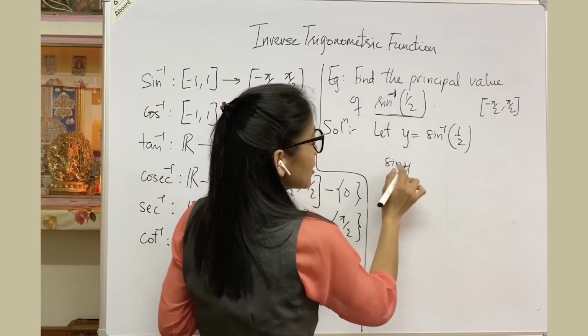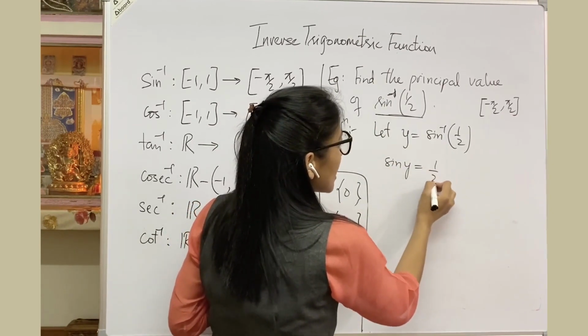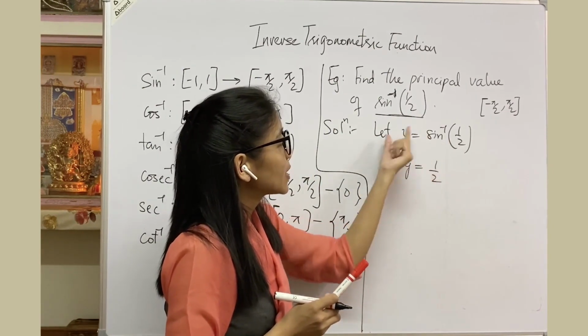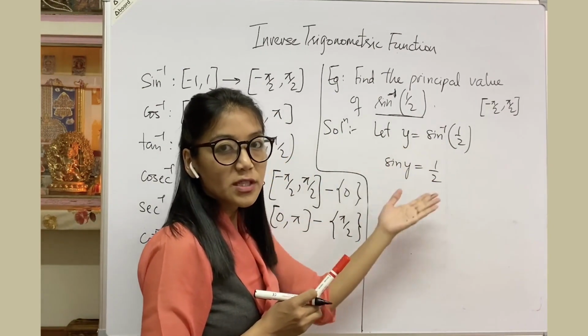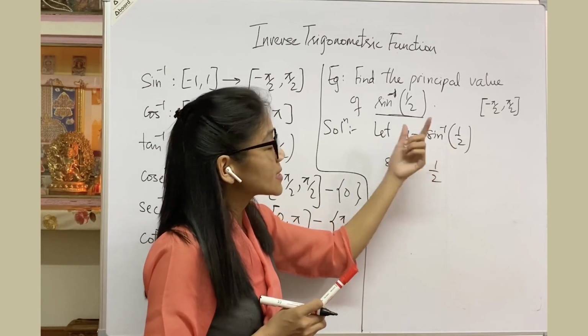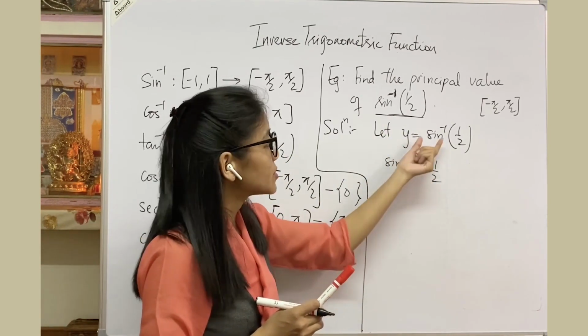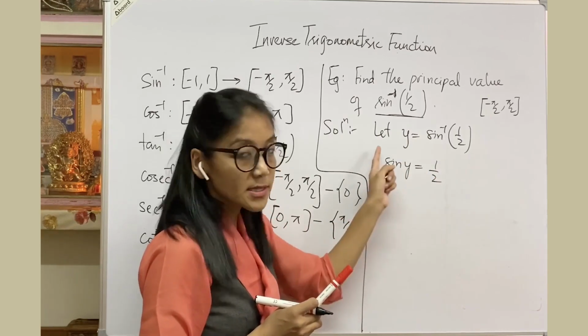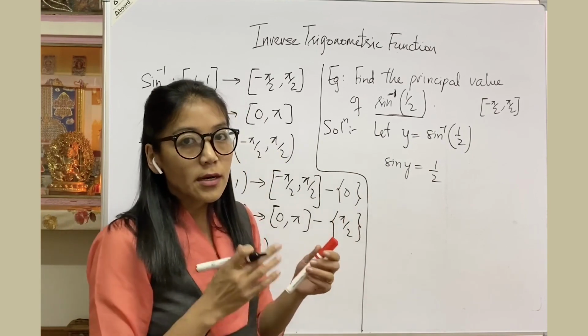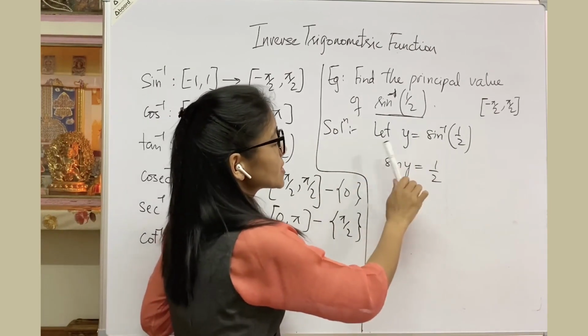So I can write sine of y equals half. Actually, this is not the correct way to say it, when I bring it here, it becomes sine. But just for the time being, try to understand it in this way only, okay? Otherwise, later on in the next section, we have to derive one formula from which you will get this. But right now, since you are not familiar with that formula, you will just consider this.